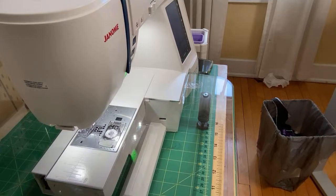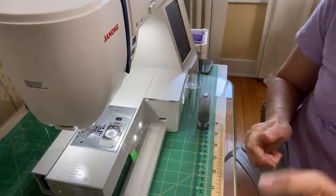All right, let me start this machine going again. I wound a bunch of bobbins because I was out of all of my bobbins. It needed to fill some. Now I'm out of empty bobbins. Well, I always like having more empty bobbins than what I need.